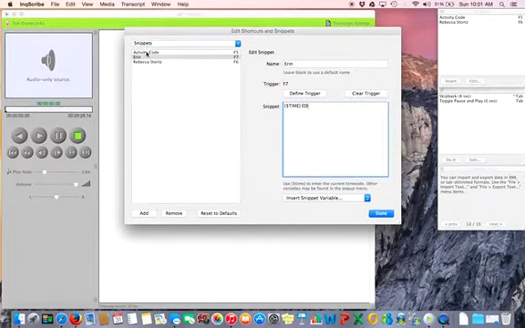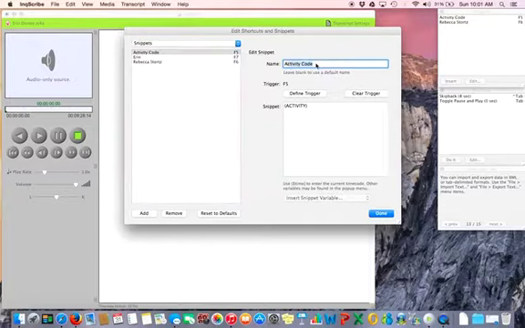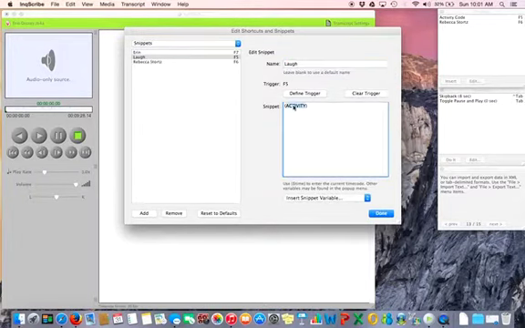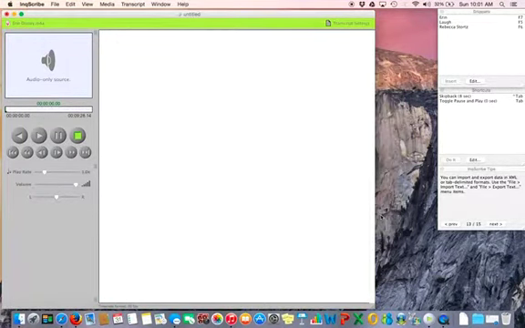And then you'll notice there's also an activity code. So what you can do here is you can also put in a snippet or a shortcut for something that you would be typing a lot. So for instance, if you put whisper or a hand gesture or a laugh. So we did quite a bit of laughing on this one. So I'm going to define, if I could spell, it'd be nice, I'm going to define laugh. And then that's as the activity as well. And then I'll define that trigger. It's F5. That's fine. I'll keep it. That works. So these are my snippets that I can have in order to do my transcript.